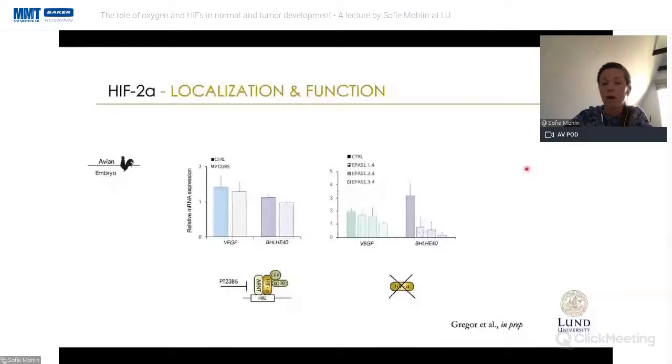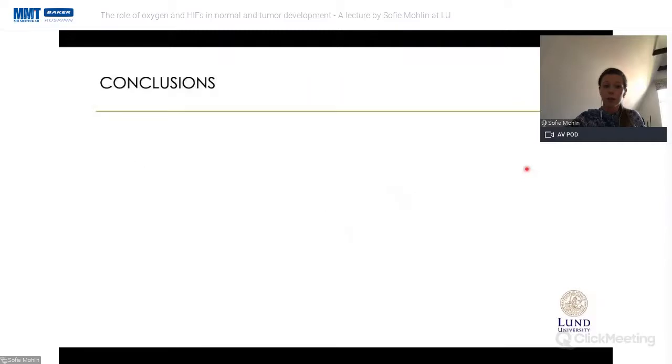So as you can see, a lot of this data is unpublished. We are preparing a manuscript for some of the data. And I'd be happy to take questions and discussions. There's a lot of this that we don't know. And of course, a lot of these results were and are still surprising.